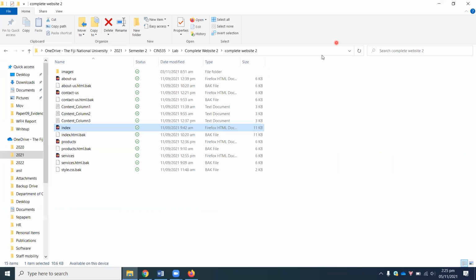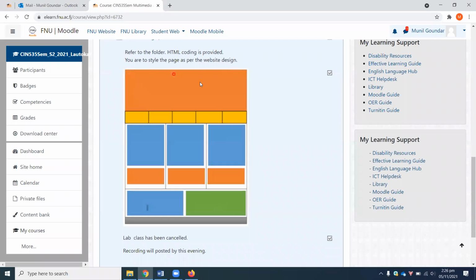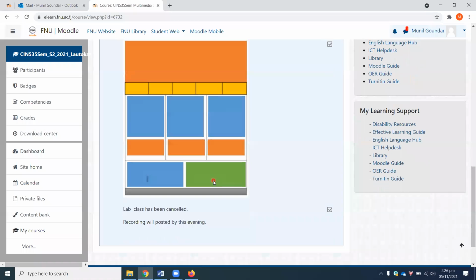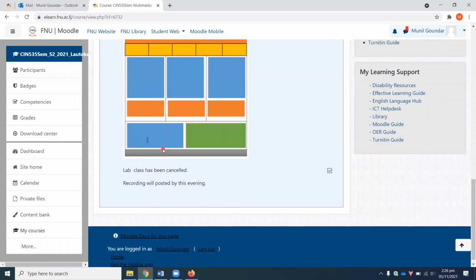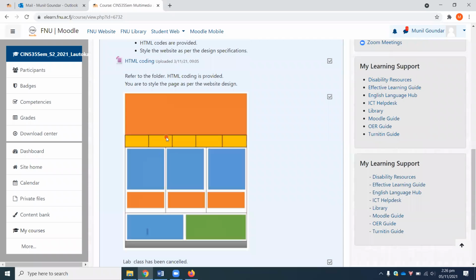So what type of styling do you apply? You basically would need to apply the styling whereby this is how your page would look. So you have a banner, you have the navigation bar. With it, you have some contents with images, and then some more contents, and finally you have a footer. So this is what we will be going over in today's class and in this particular video.